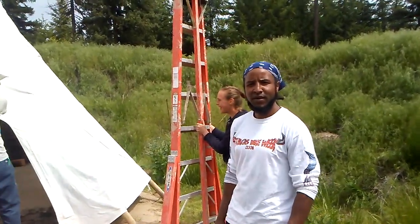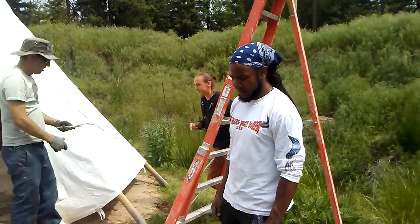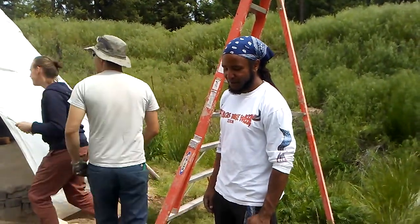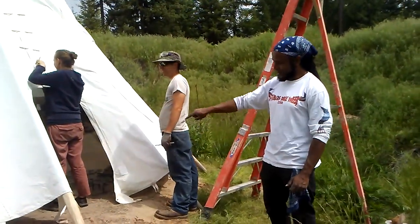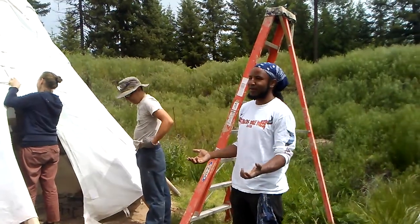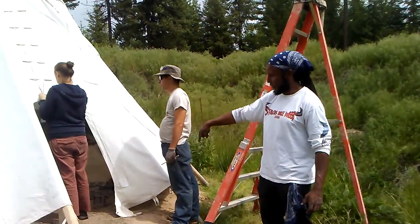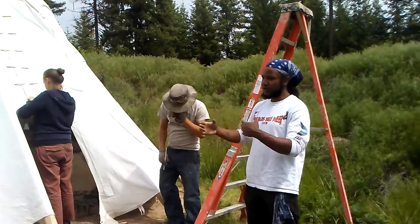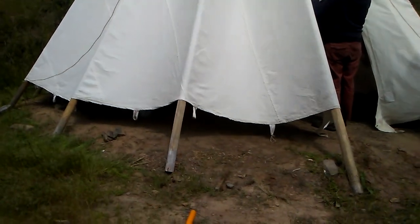And is there a pattern about staking, like you start at one, then you go opposite, or clockwise, counterclockwise? The appropriate sacred way is to go clockwise around, and that doesn't necessarily mean it's the right way. It just means that you start here from the door, work around, and then adjust from there as you need to. Okay, so we're mostly done.